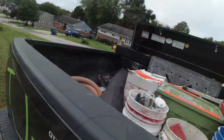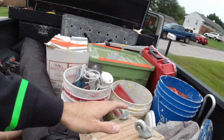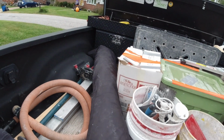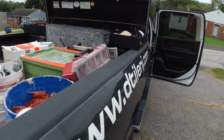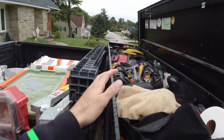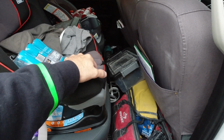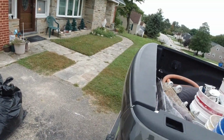So here we go. So here's the tools I brought down here. Hand tools. I got my leveling system, dollies. I really don't like to work without these because I don't know how guys go around and drag buckets. That's not me. I like to make my life as easy as possible. Not work as hard. Let the tools do the job for you. Got my bin with my grinders and stuff in it. Table. Wedges and stuff in here. I like to use one of these Milwaukee cases. I got all different sizes in here, spacers, things like that. Then I usually keep the bulk of my tools in here. Got my levels back in here. Collomix mixer. That mixer is amazing. I love using it compared to my old Ridgid, screw guns, gloves, things like that. So I'm just waiting for everyone to show up, and I want to get this thing rolling.